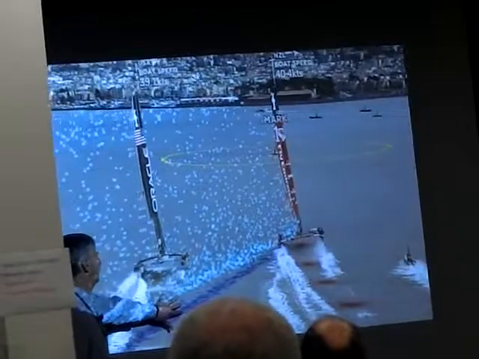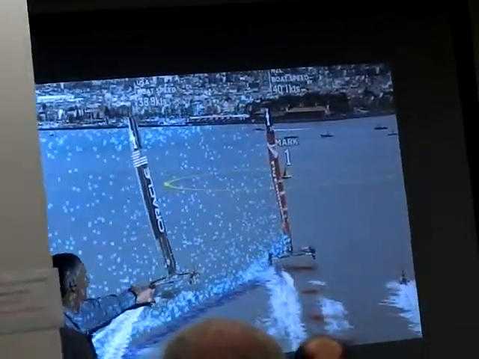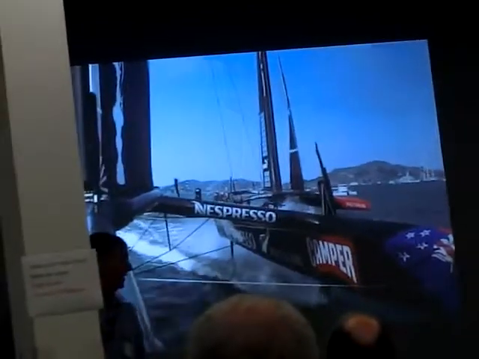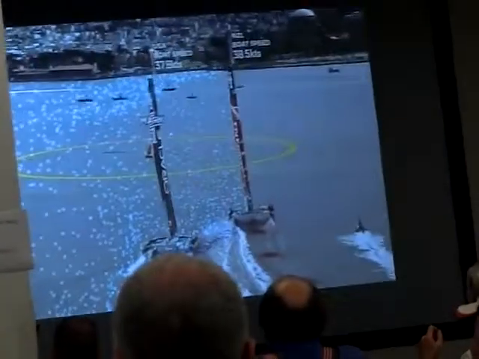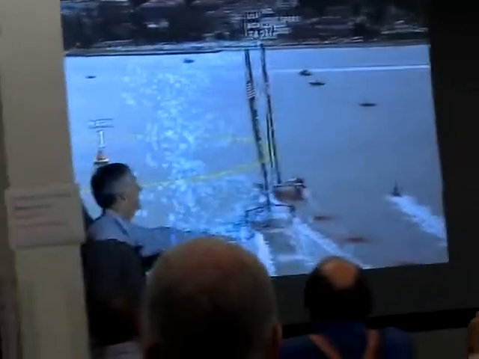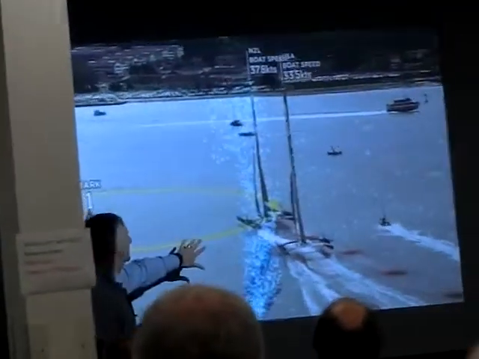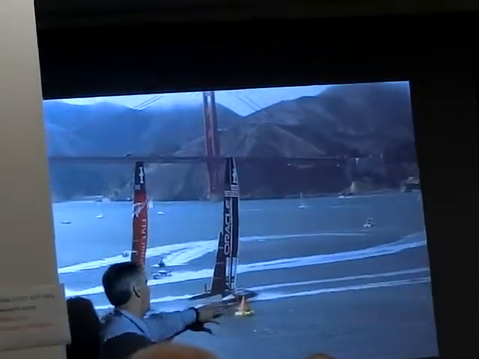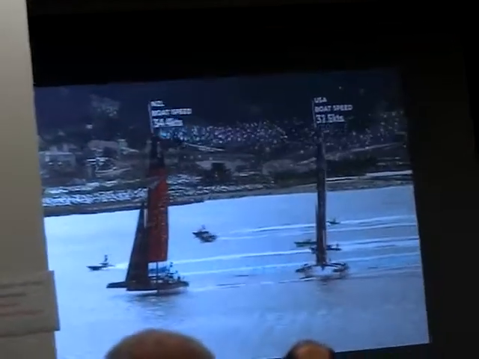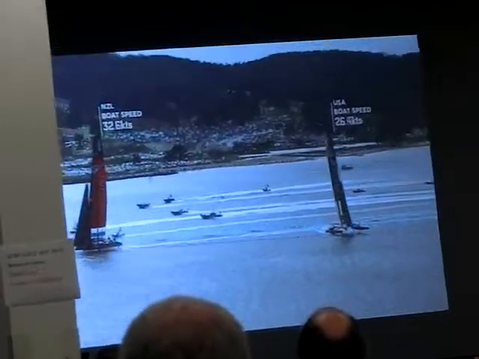Something like this would happen, and as soon as the bad air got to the other boat, you'd immediately see the effect on the other boat. So they're suddenly in the bad air. And this was something that sailors spend a lot of time on. The boat behind trying to stay clear of the bad air, the boat ahead trying to put their bad air on the boat behind. It was a really helpful way to render stuff. And of course, it's stuff that's impossible to see.